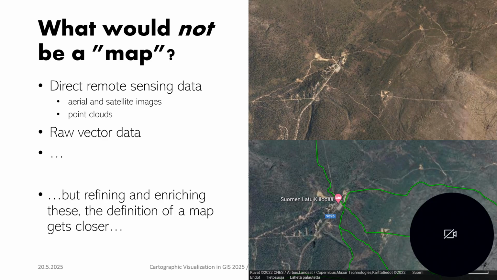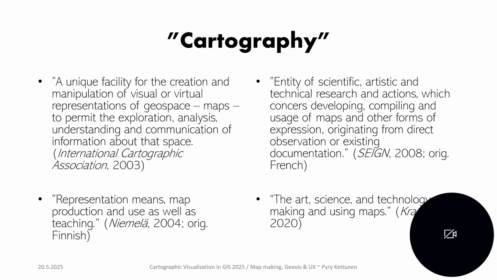But if we want to try to get a little bit to the essence of cartography, well then, cartography as a science. Actually, this doesn't add very much to the definition of the map, because cartography has always been defined through the maps as a tool. So in that sense, it's a very technical discipline, in fact, although very artistic as well. But it's the visual tool of a map, or the audio tool of a map, if that would be the case.